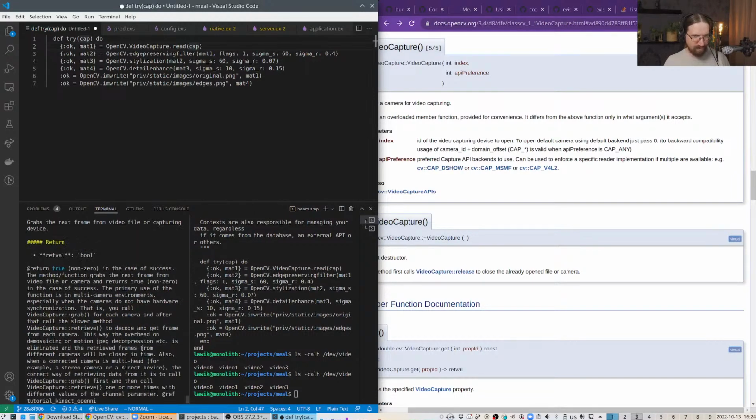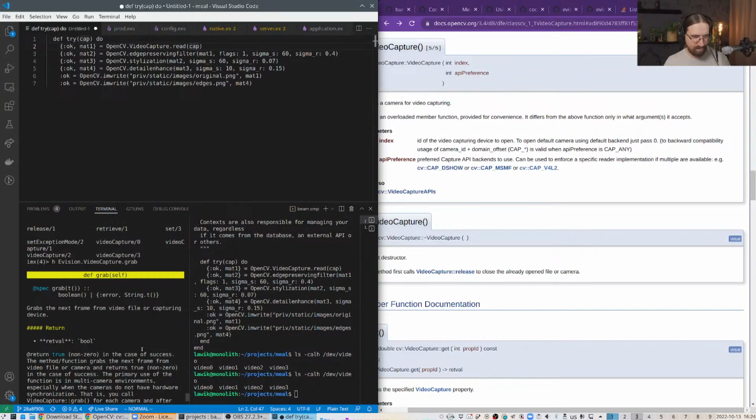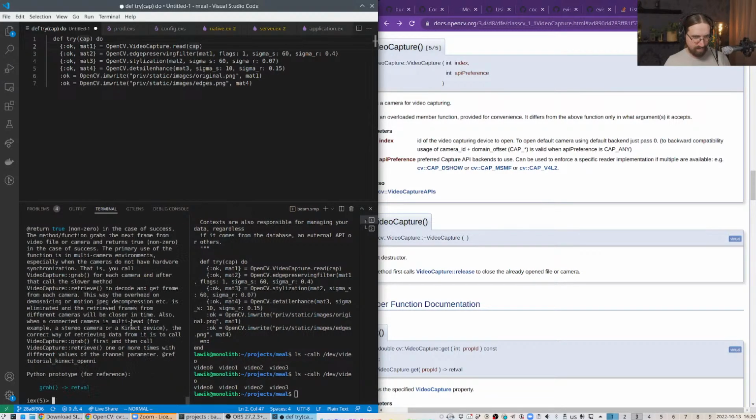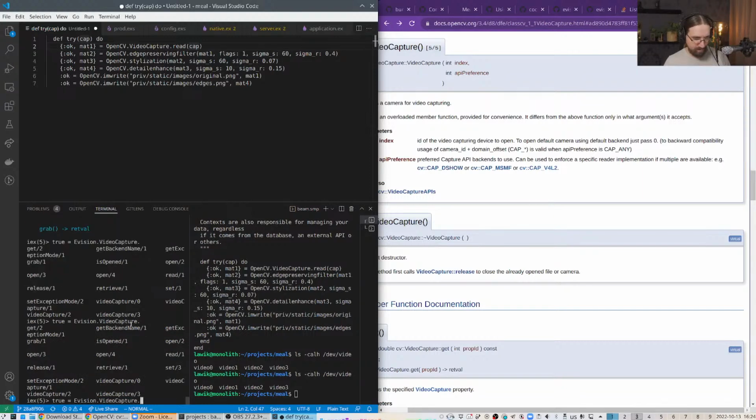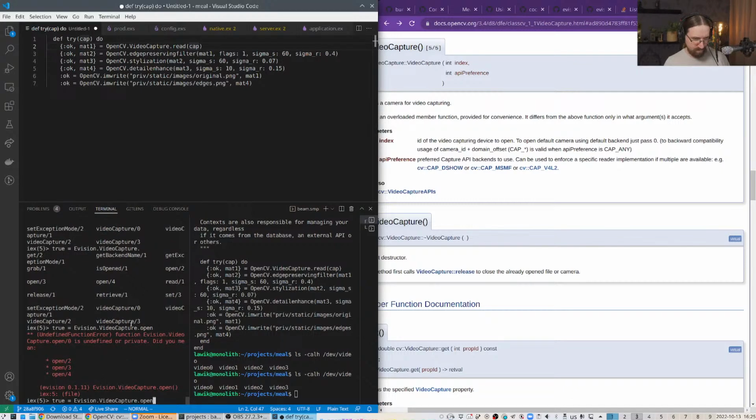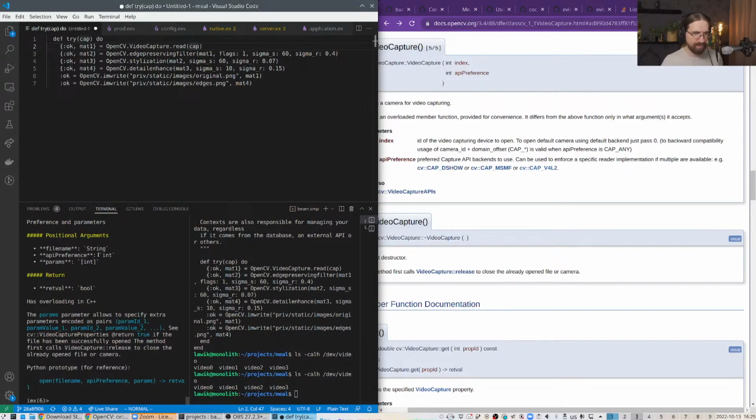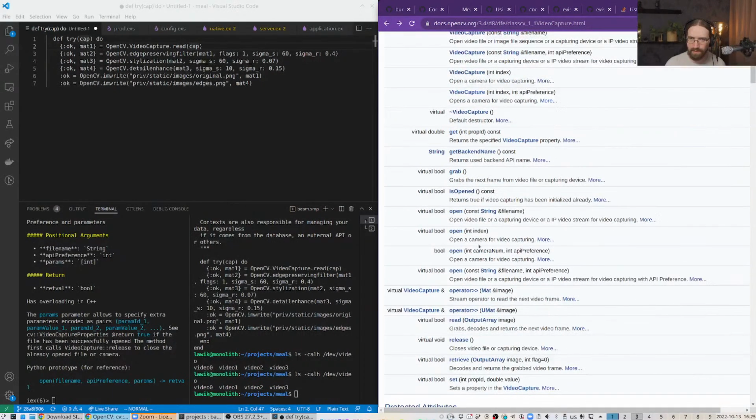Can we do grab? No. I do want to see. It seems weird that it would require me to provide an API preference when this one, I don't think it does require it.